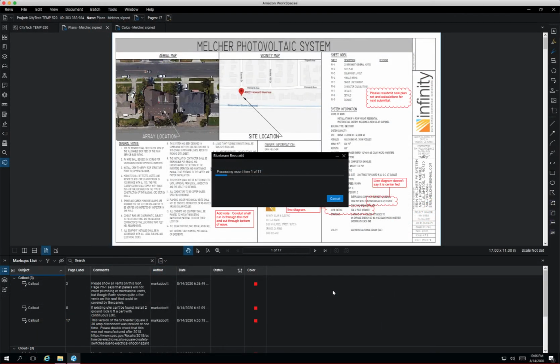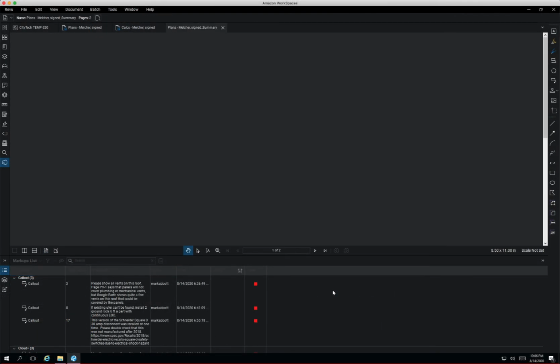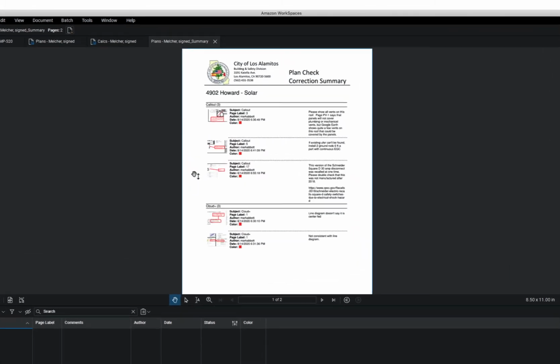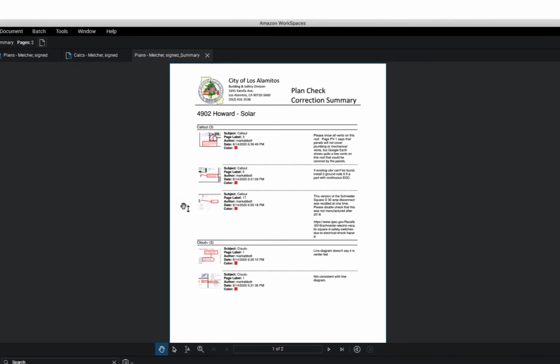And now Bluebeam will begin making our markup list on our template. And here it is, a much more professional looking markup list. Earlier in the video, when we were customizing the markup list area, I mentioned about grabbing the blue handles and dragging it down just a little bit farther. The reason for this was so that there would be just a bit more space between this title and the top header.